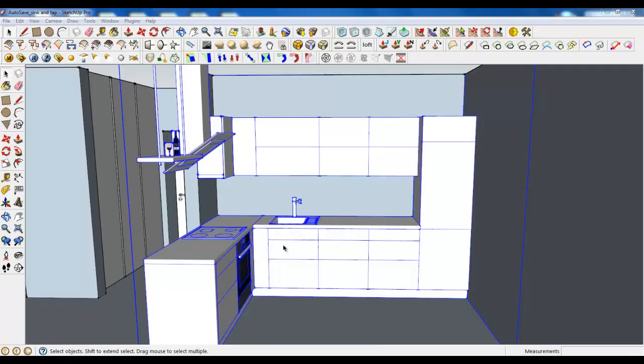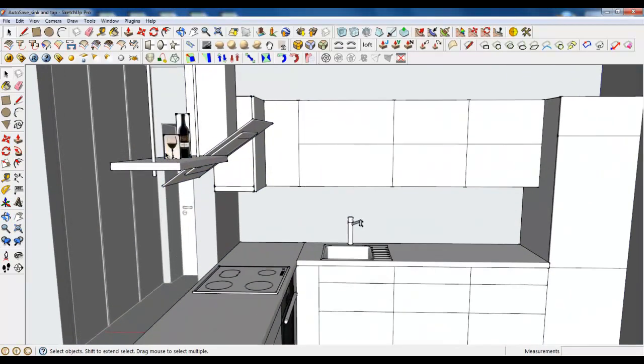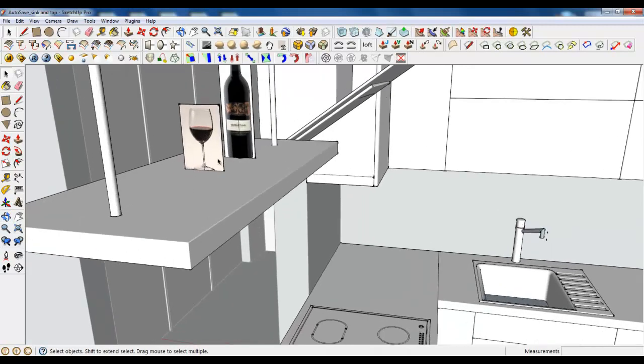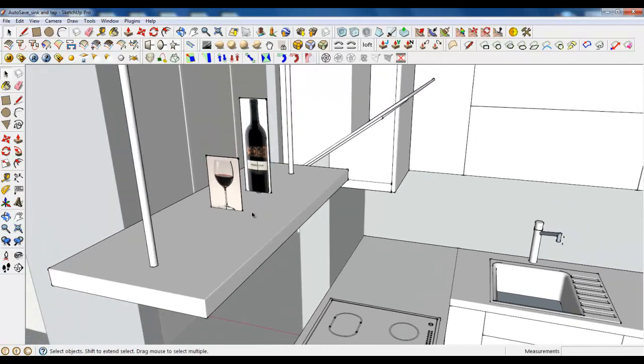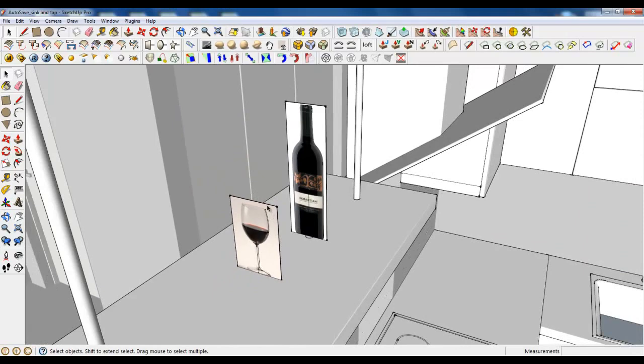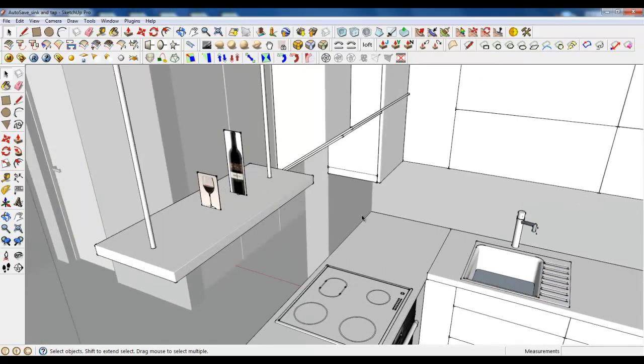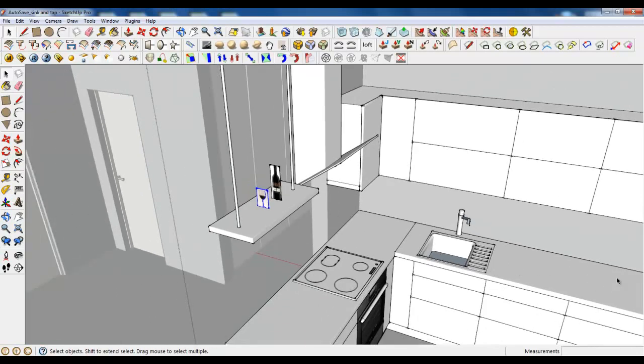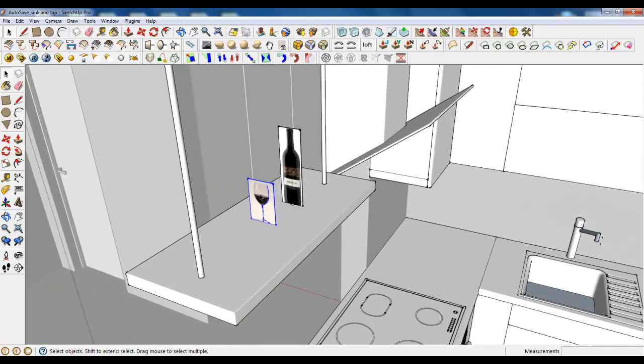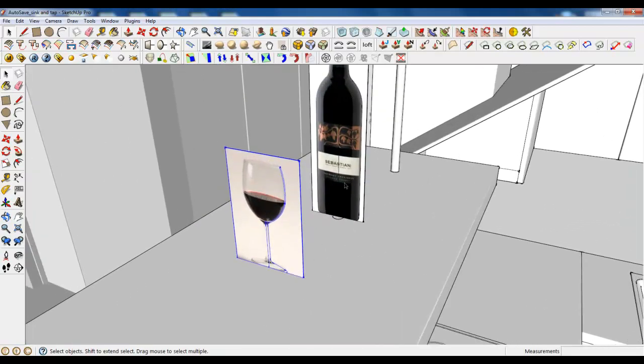I am back, and in this lesson I will show you how to model some accessories. So firstly, let's stick to the wine glass and bottle, and this would be an example of how to create spinning 3D models, and also with these examples you will be able to create bowls, cooking bowls, also cups and plates. So let's begin. I have created two rectangles.